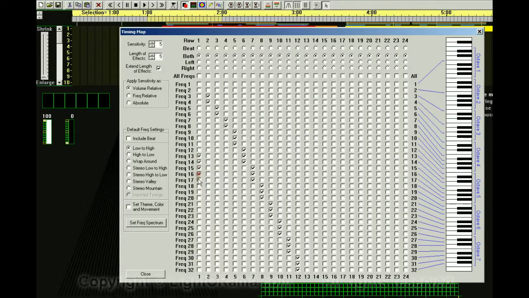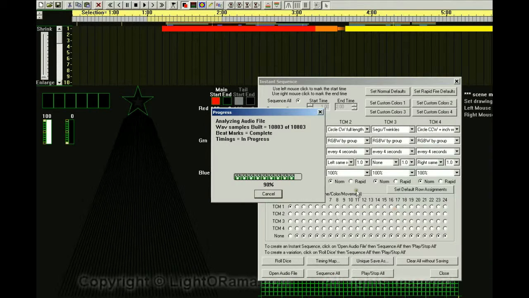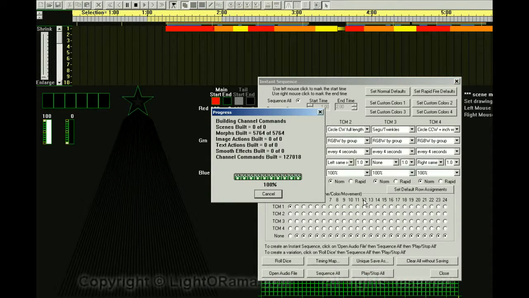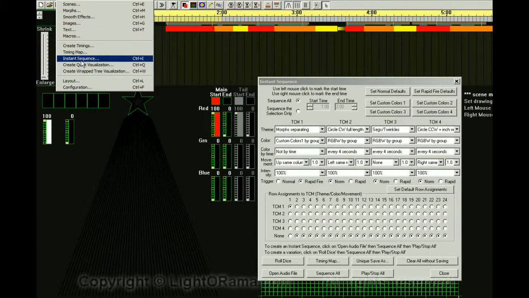Now, I don't know. It gets really active if you have all frequencies. Although I mean they look cool, but I'm going to do the middle frequencies here. Let's see what that looks like. We'll do play stop all. And you might prefer it not moving so fast there. And you could play around with what frequencies you want it to be responsive to. So that's that. Now I want to go back.